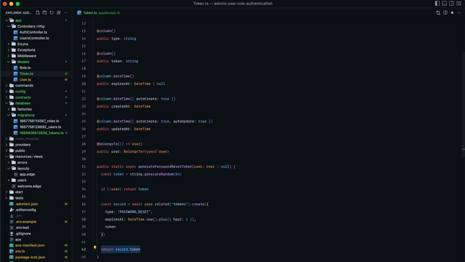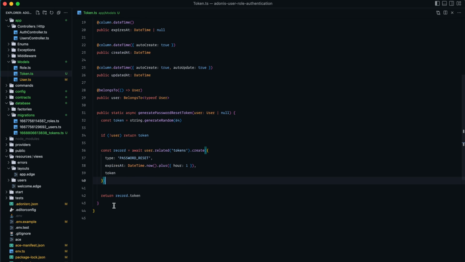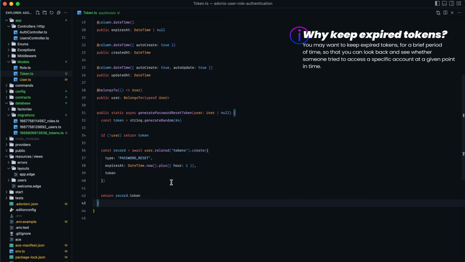So we're returning just the actual generated random string token value instead of the entire token record, because at the end of the day, we're not going to need the entire record, just the token value. In addition to this, before we generate a token, we can expire any pre-existing tokens. We can either do that by deleting the token itself, or we can update its expiresAt. It's up to you whether you want to persist those records in your database. It's easier to delete, so we'll cover the slightly harder approach by updating our expiresAt.